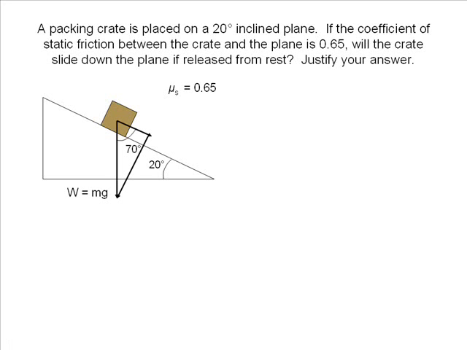First we will draw the force triangle for the weight of the blocks. The x component of the weight will be the force that causes the object to slide down the plane. The y component of the weight is the force that holds the crate down. We see that the angle of our force triangle is 70 degrees. Next we rewrite wx as mg cosine 70 and wy as mg sine of 70.